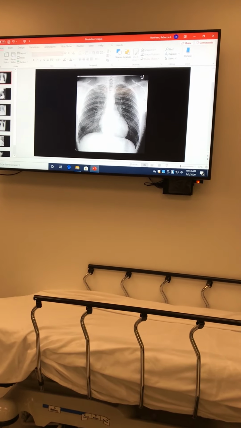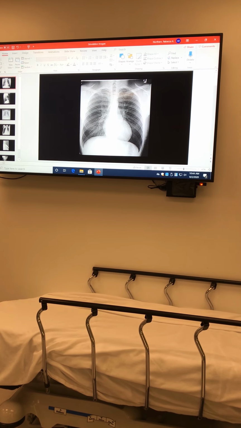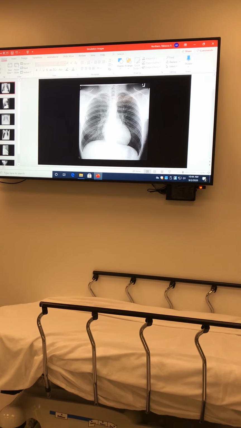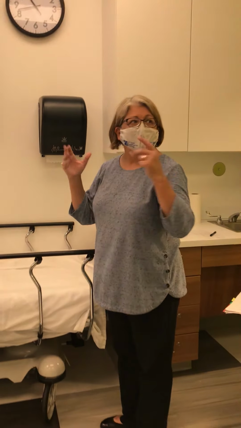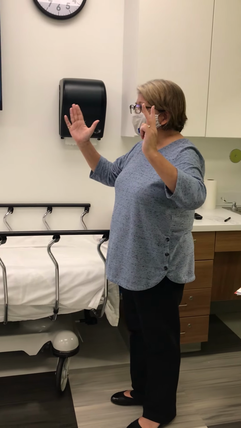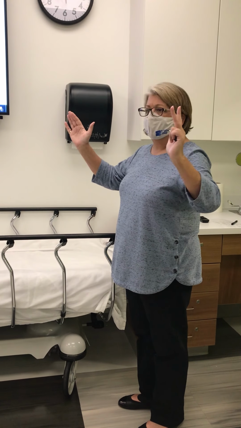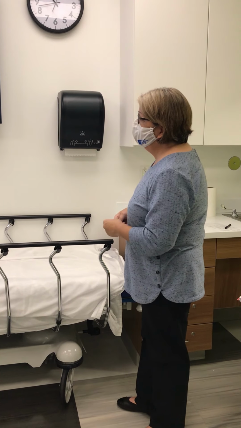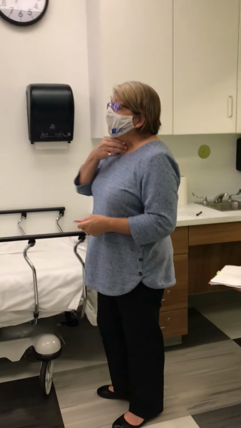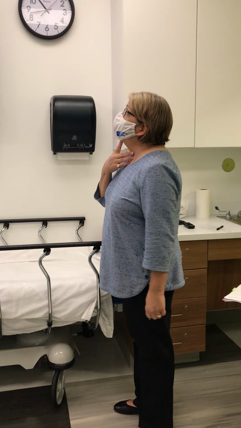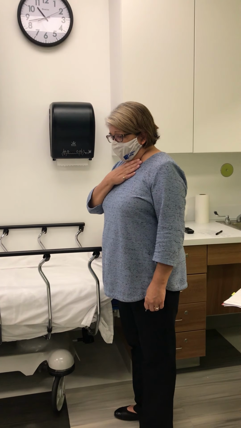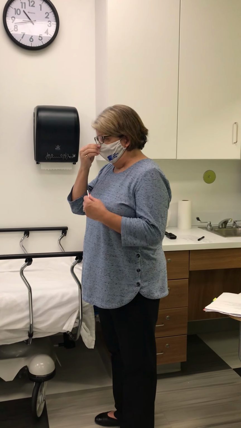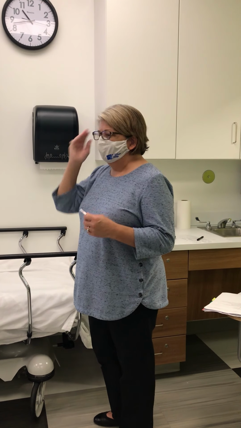Over here and over here. So by rolling the shoulders forward, I move those scapula out of the lung field, so we get a better image of the air-filled lungs. Your patient needs to raise their chin so that there's no soft tissue from the neck obscuring the apices of the lungs.